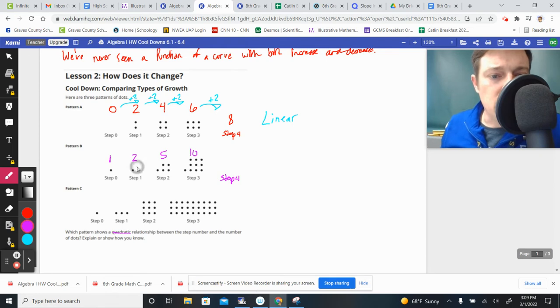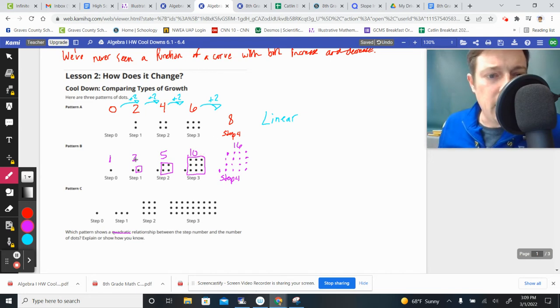Think of this as the root of where I'm starting, and then I went up to a square that was 2 by 2, and then a square that was 3 by 3. So my next one would be a 4 by 4 square with a little dot attached to it, like all of these were. I can anticipate that the next step would be a 4 by 4, 16 dots plus 1. So my growth pattern here is 1, 2, 5, 10, 16.